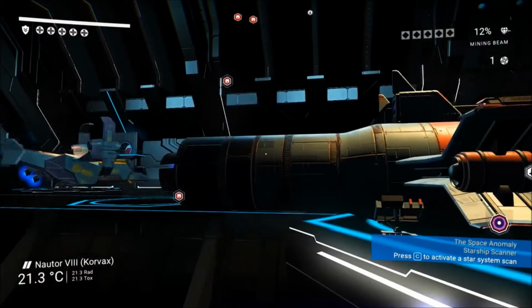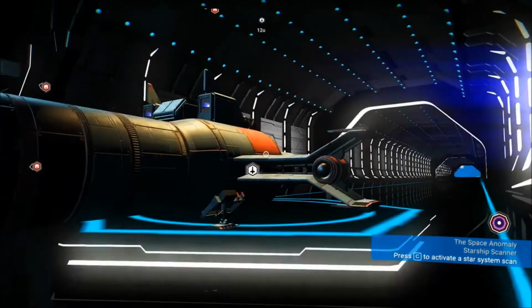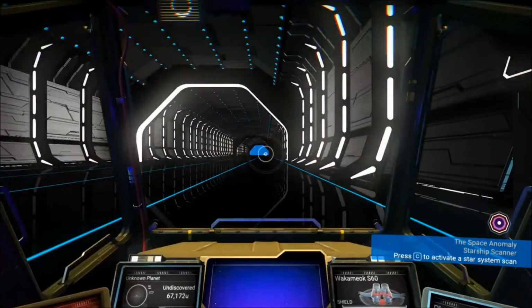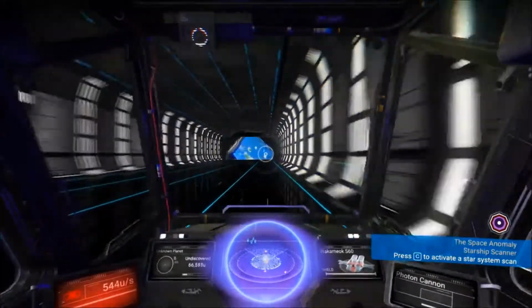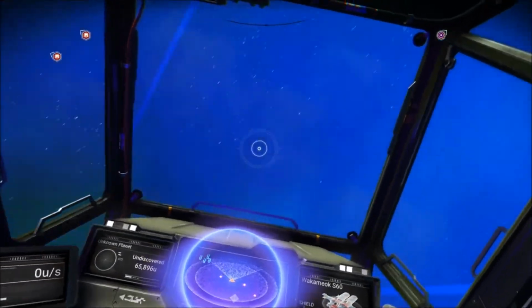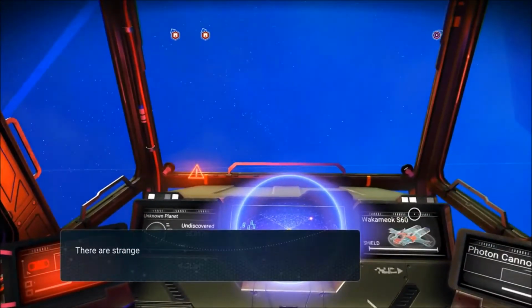Right, so we do have a quest here. There's a space anomaly. So let's just, it's not going to cost any fuel, so let's quickly nip out into space. You can see instantly that the UI has been rather changed. We've got this weird new crosshair in the centre of the screen. So press C, it wanted us to press C.